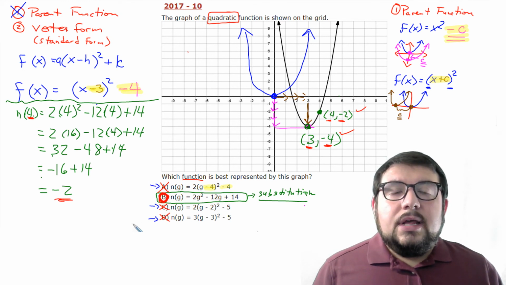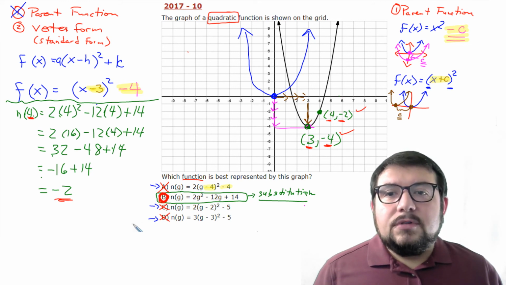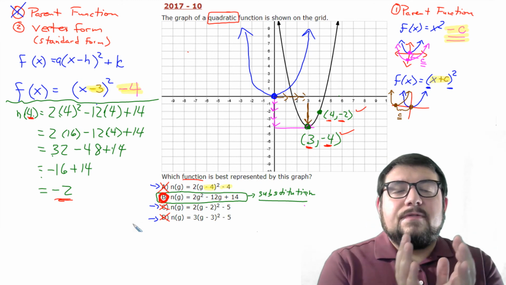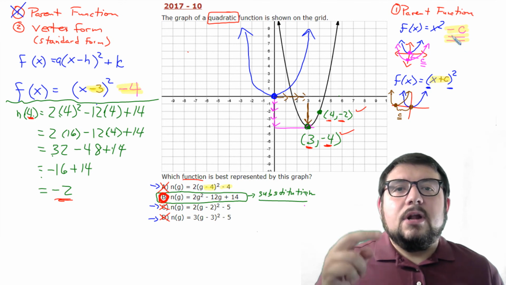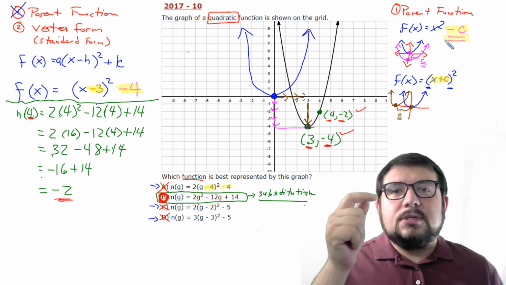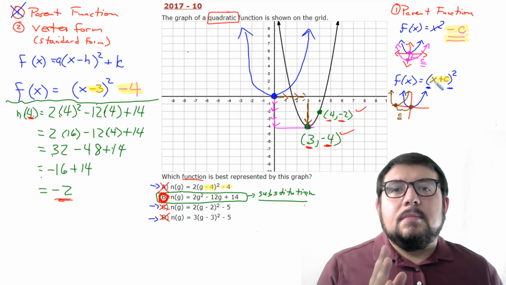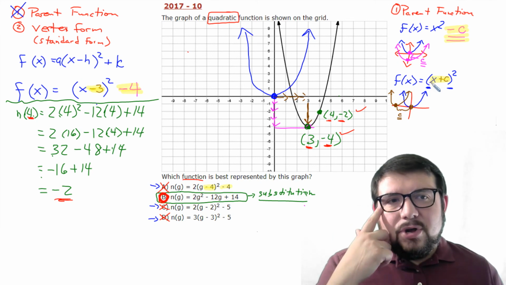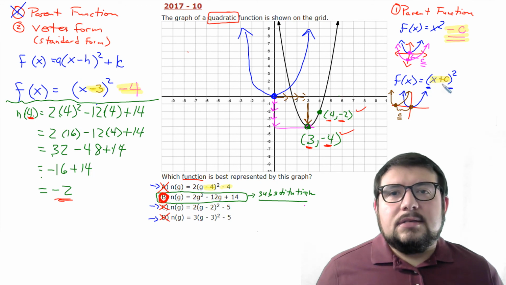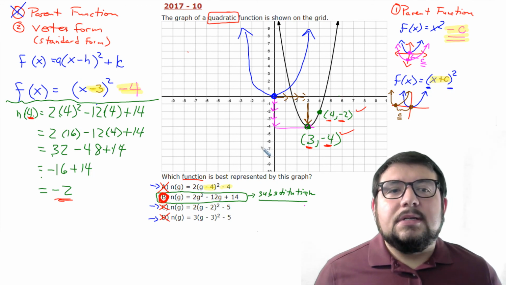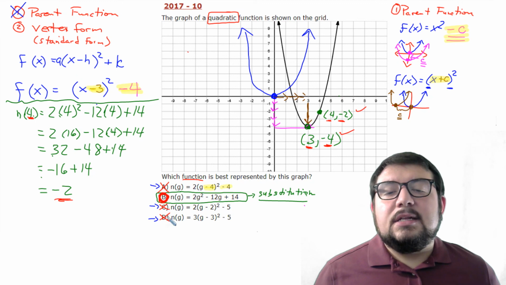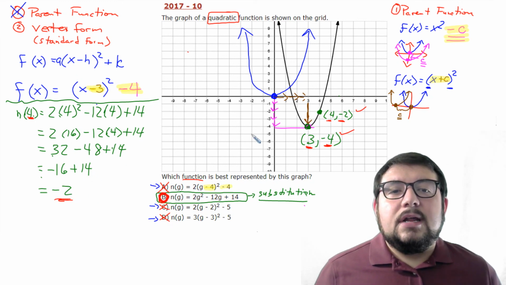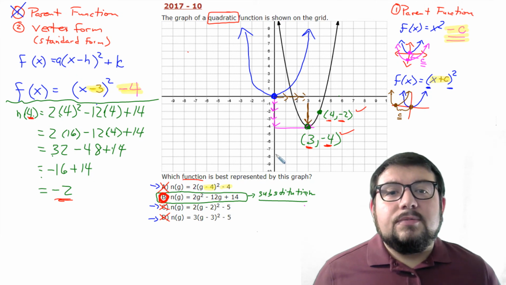Okay, so today we reviewed what is a parent function. We reviewed the vertex form of a function, and we reviewed how to move the function around. The most critical knowledge of this video is probably that at the end, the constant can move it up or down by adding and subtracting. Adding moves up, subtracting moves down. Inside the parentheses, plus moves it to the left, and minus moves it to the right. Okay, so it's kind of the opposite of what you would think. So that one takes a little practice and just learning it and remembering, oh, it's the opposite of what I usually think. So plus moves it to the left, minus moves it to the right. And you can see that I was able to eliminate A, C, and D, and then just to double check, I plugged in some numbers and I was able to get a final answer here. So that's how you would do this problem with no calculator.